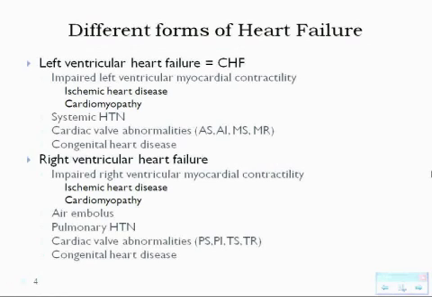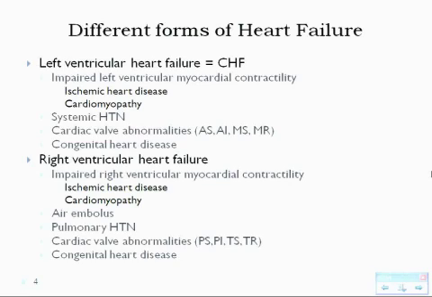We call these forms of heart failure, sometimes in textbooks, either right heart failure or left heart failure. Let's go through each one of them specifically. Left heart failure is usually known as congestive heart failure because it presents completely differently than right heart failure. The reason it's called congestive heart failure is because it congests the lungs. Right heart failure does not congest the lungs. In other words, you don't get pulmonary edema with right heart failure. You get pulmonary edema only from left ventricular failure.